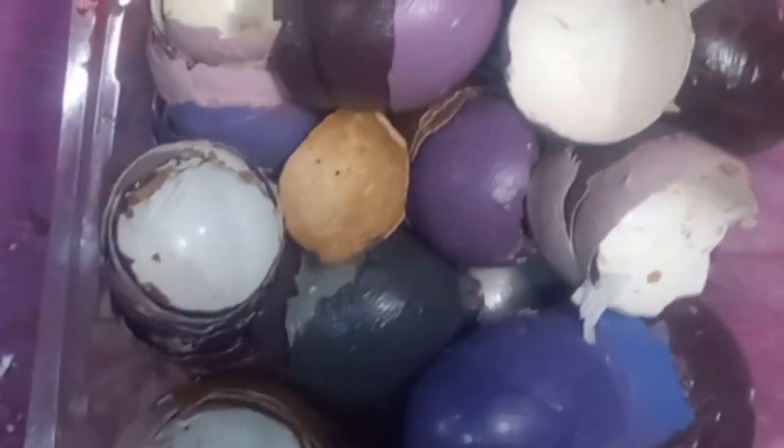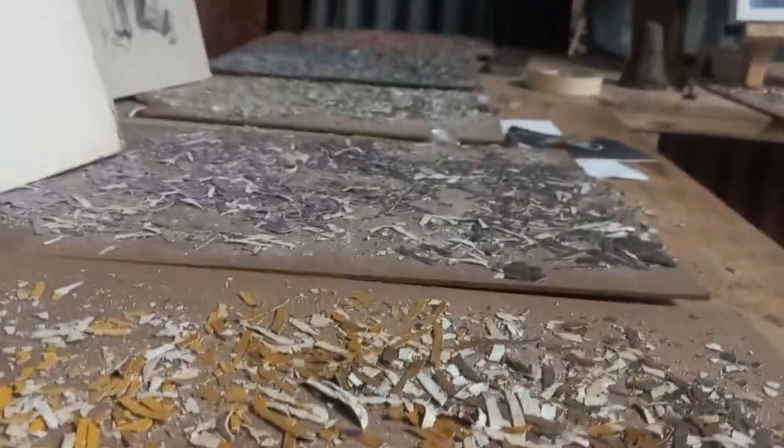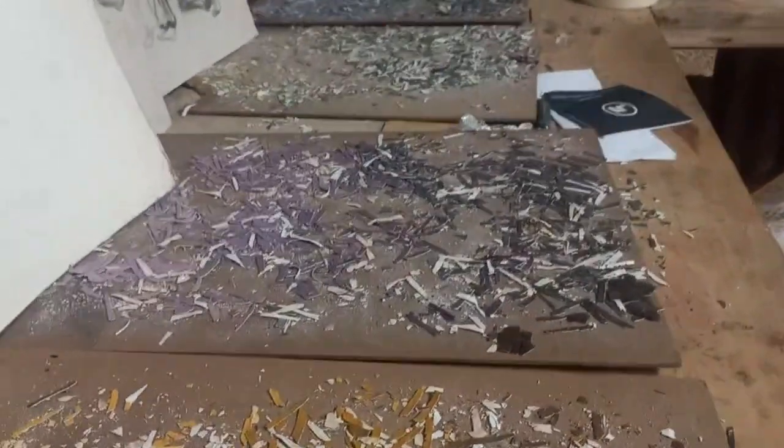So then after painting them, I can break them. And they get very hard when I paint them with a very thick layer. They get stronger after painting with acrylic. Yeah, so then I flatten them with my hands. And now they're not brittle anymore. It actually needs quite more force to break the shells. Like it's now even harder.